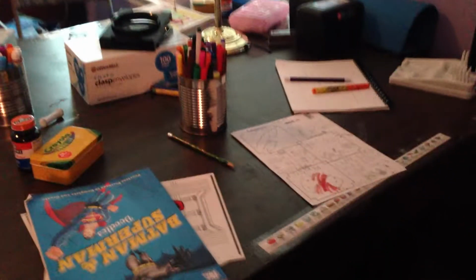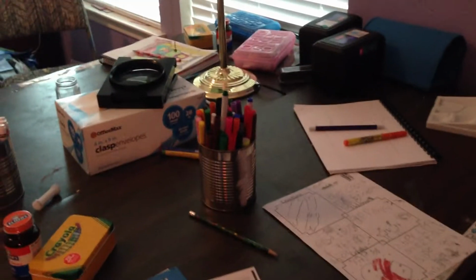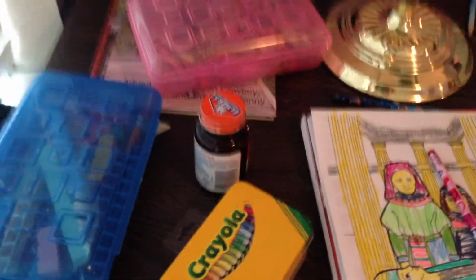And in their desks, they have their own set of math blocks from Matthew C., markers, pencils, crayons, so that they can complete their work on their own with minimal help. And you can see that we still have our science books on top of the desk so that we can finish the project that we are working on. They have recently been allowed to use rubber cement with supervision because it's not something just for kids, but again, I'm working towards them being able to work independently, so small steps towards that goal.